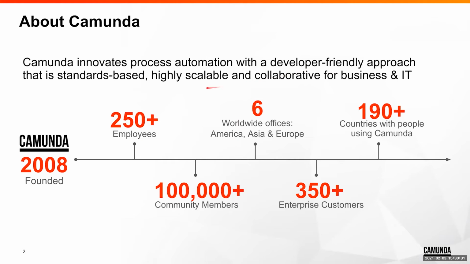Our goal is to build products based on well-known standards and best practices in the industry. So we strongly believe in open standards like BPMN, business process model and notation, for modeling business processes, or DMN, which stands for decision model and notation. Both of these standards are from the Object Management Group, of which Camunda is also a part, and we are actively contributing to the further development of these standards.